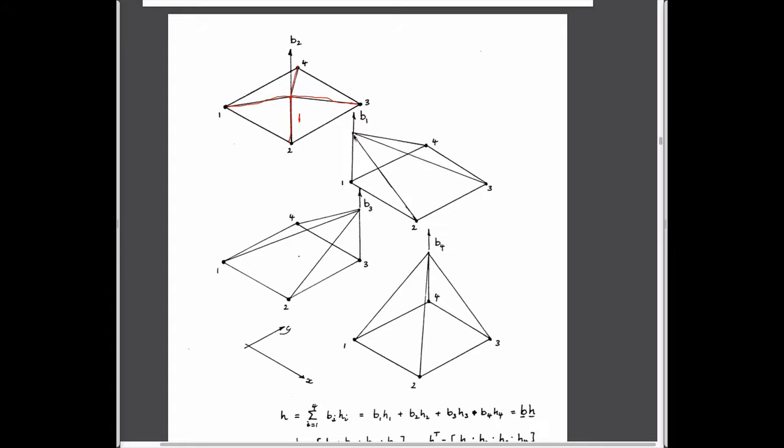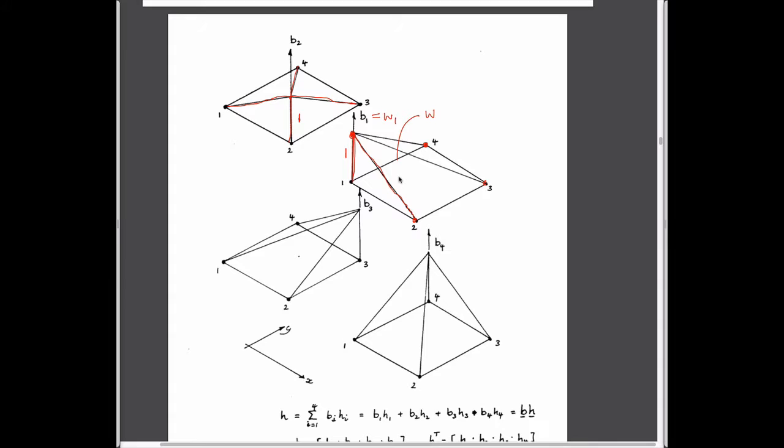You can see it better here. This is at node number 1. This is of unit height. This is the value of w. You can think of this as being the function w. And it slopes down to the other nodes and is identically equal to 0 at all the other nodes. This function that we'll choose has two requirements. It's equal to 1 at the node in question. So b1, which will be equal to w1, is 1 at the node in question, and it's equal to 0 at all the other nodes in the element. Those are the two requirements it has.